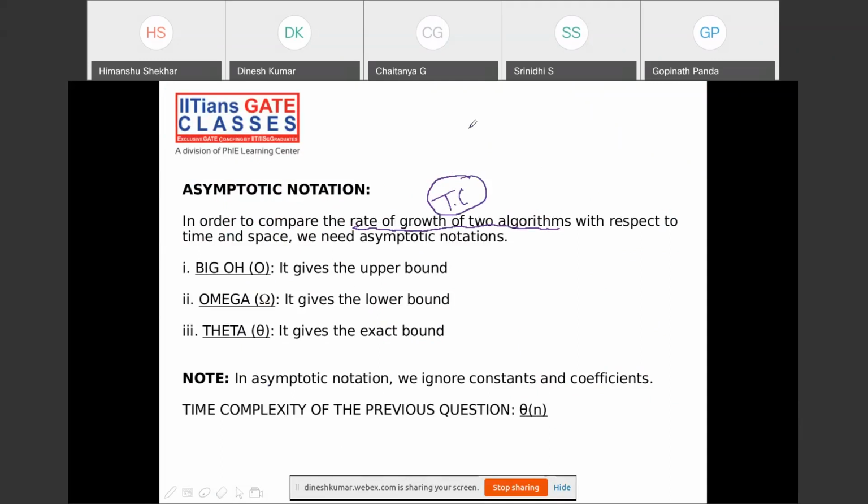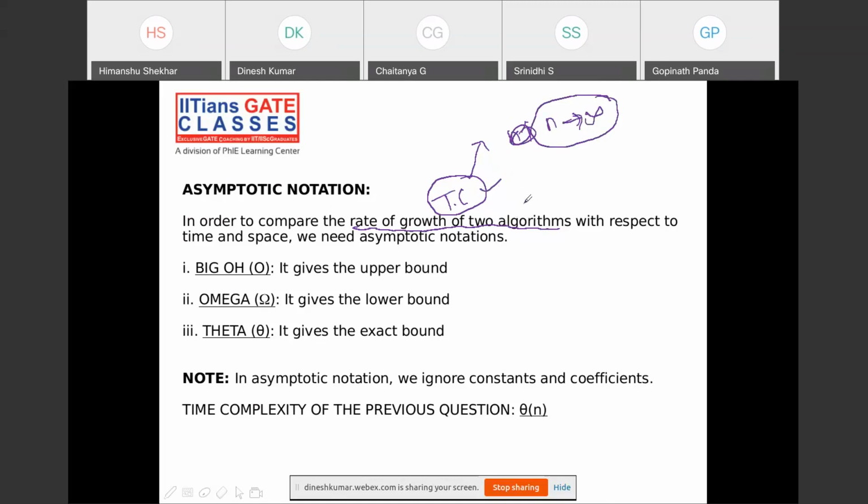When we consider time complexity, we are focusing on how the algorithm is going to perform for high n, where n is the input. When n tends to infinity, or is a high number, what is the performance of the algorithm? That is what we need to determine, and that's the time complexity.